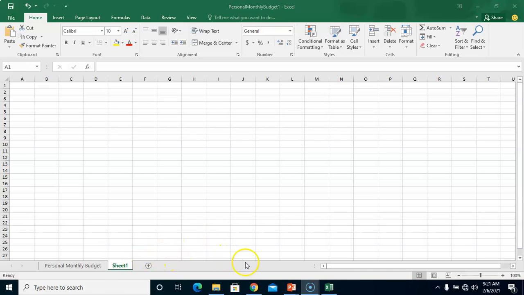If you now look at this place, you see your status bar. We still have it here. Then right here you have your normal view, your page layout, and your page break preview. Then you have your zoom here, to increase your screen, just like you've been doing in Microsoft Word and PowerPoint. You also have your taskbar, where you have the applications that are currently open. These are things that you need to know about your Microsoft Excel.